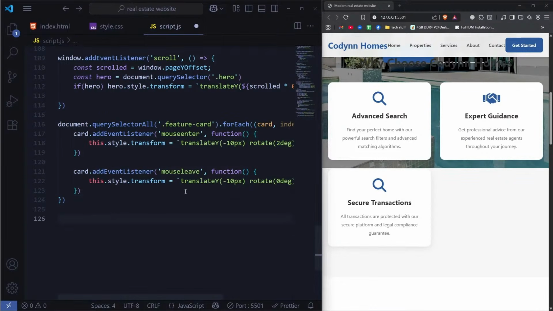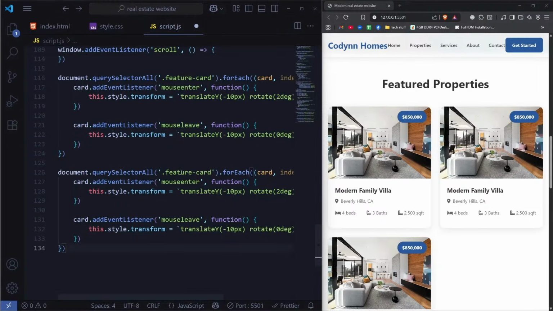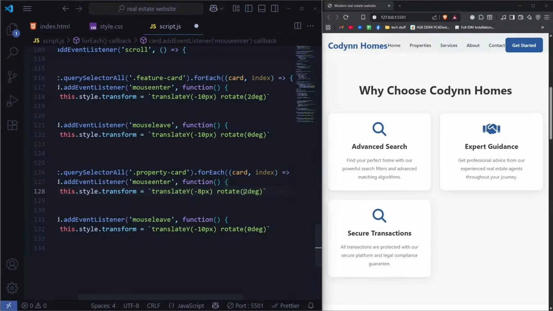Yes, it does. Now, next what I need to do is for the properties card, I also want to make one. So what I'm going to do here is I can just change that to property. All of the things will be the same. These parameters will be different. And instead of rotate, we'll use scale here. We'll scale it by, let's say, 1.02.